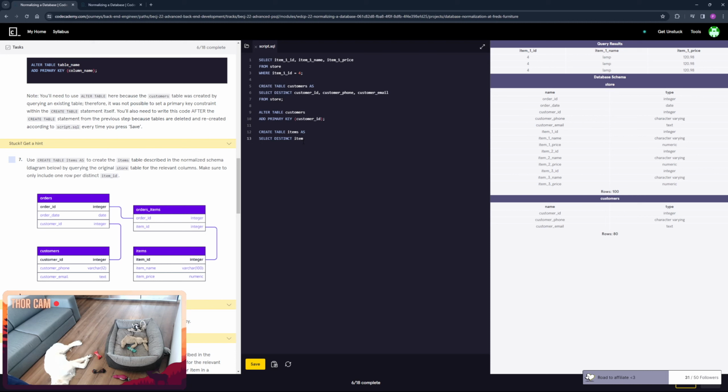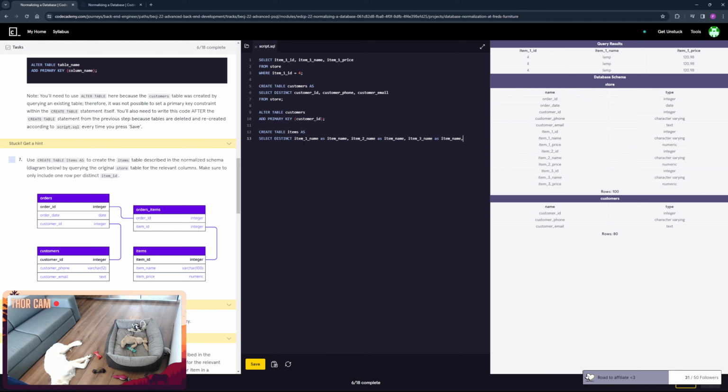Can we do like, okay, item 1 name as item name, then item 2 name as item name, and item 3 name as item name.